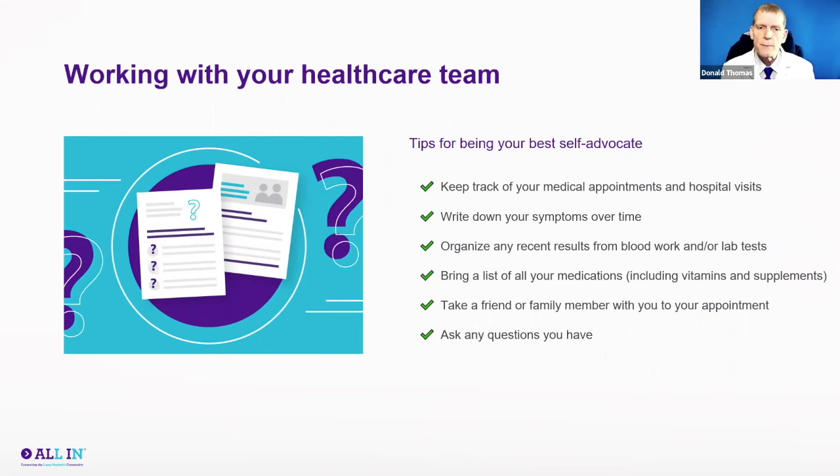Another helpful thing, by the way, is that lupus, as you all know, is an invisible disease. You look perfectly fine to most people. Most lupus patients do, especially with lupus nephritis. You can look perfectly normal and yet still be very, very sick on the inside. And because of this, many lupus patients, unfortunately, do have bias and prejudice against them because their family or their co-workers or their friends may not believe that they have something significant going on with them.